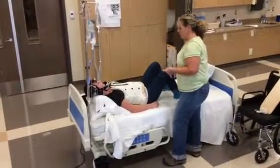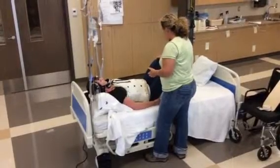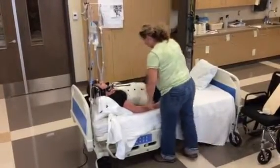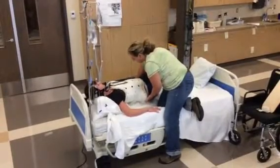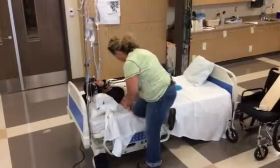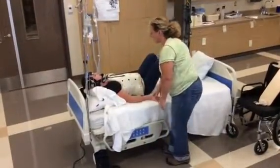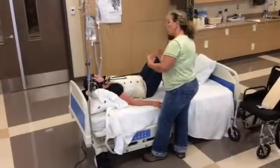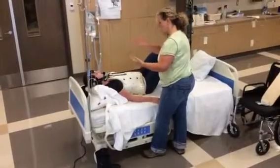We're going to work on how to get you over to that side of the bed so we can roll this way, without twisting too much. I'd like to try first just seeing if we can move you little bit by little bit. Move your feet to your left just a little — just walk them over. And we're going to just move your hips over a little bit. Do you mind if I kneel on your bed? I'm going to help you. I only want you to lift just a little bit. We're going to just lift up and over.